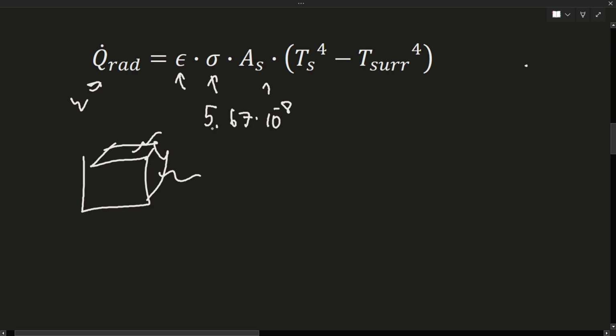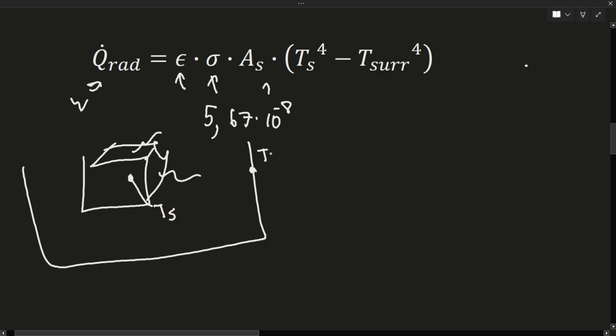I don't know exactly what it's called, but it's just a constant. A_s, again, is just your surface area where the body is absorbing radiation. T_s, same thing, is the surface temperature of your body. Now, T surrounding is different. Since you're dealing with radiation, you don't really care about the air or the water. Usually, for example in a room, T surrounding is going to be the temperature of the surrounding objects. So for example, the temperature of the walls is going to be T surrounding.